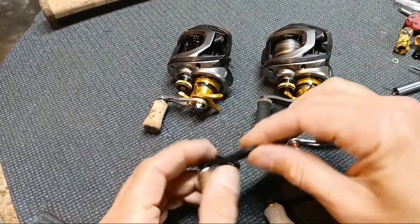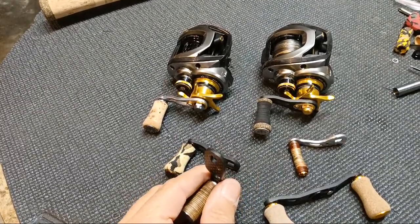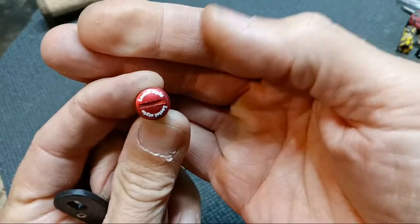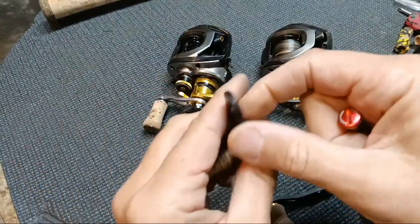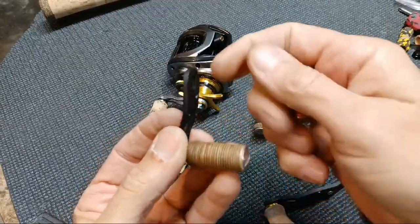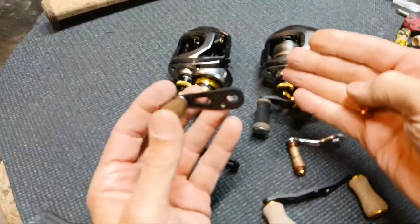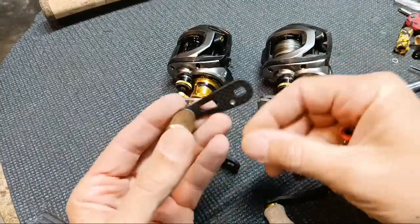If you just joined in and want to know how to make the single lifestyle handle — a name I gave it because of Lychee Style knobs, I don't even know if they're still in business. These Lychee Style knobs are awesome, and when I started making these handles I put this Lychee Style on and said, 'oh, single lifestyle,' you know, single knob, single lifestyle. The name came from trying to shave weight off the Daiwa Pixie or the Alphas, trying to get close to the Aldbaron. That was the whole start of this.